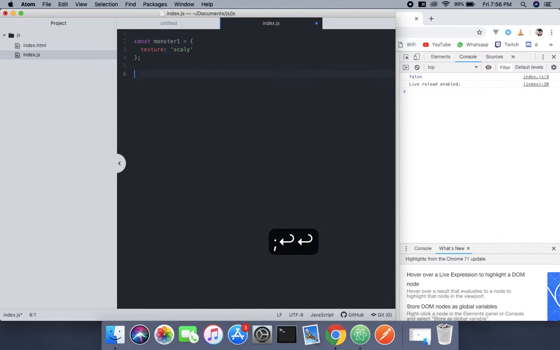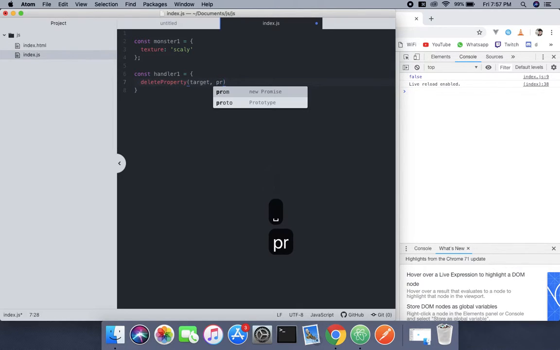We will create another, call it handler1, and what we're gonna do is deleteProperty, and target comma prop.